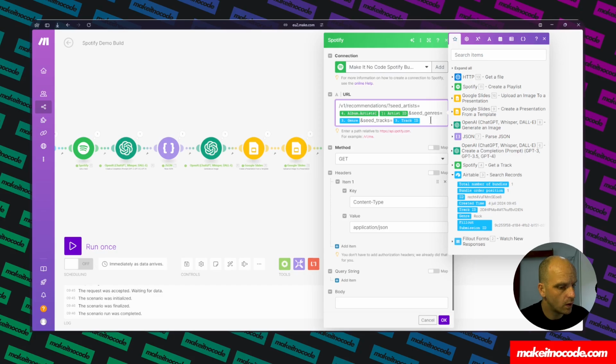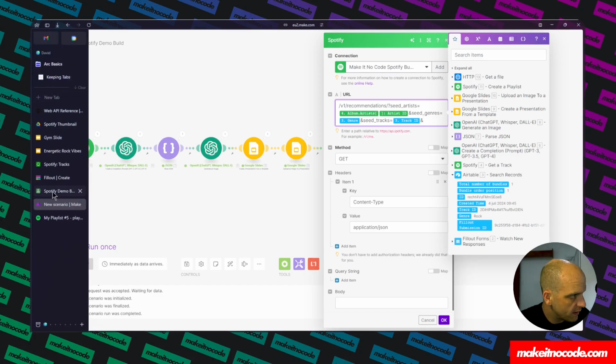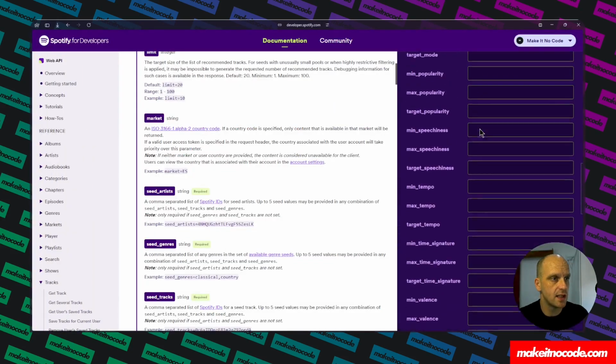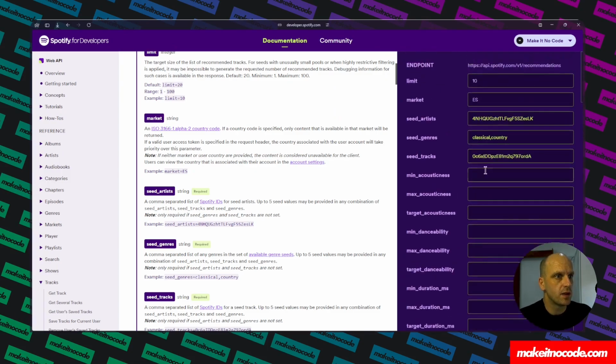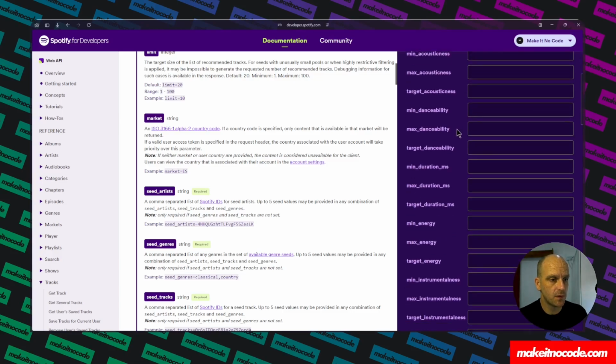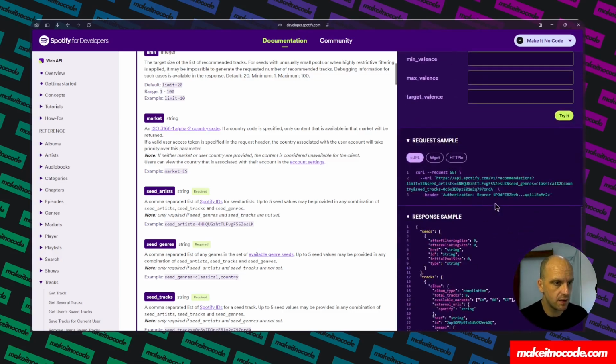Wow, one more actually. I forgot. Let's go back to our developers section of Spotify. We also need to limit the track numbers. So if I just type in any number here, what we'll do is we'll see that there's been another field added. We have a section that says limit. So I want to get from here, just limit equals 12.